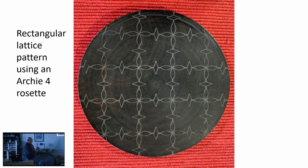The type of pattern we're going to talk about today is this sort of thing. This was done on a Rose engine, but does it look like Rose engine work to anybody? No, it doesn't really jump out at you, certainly. This one was done with an Archie 4 rosette, and we'll talk now a little bit about just how it got done.